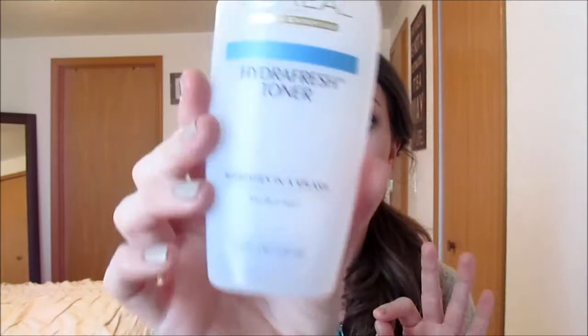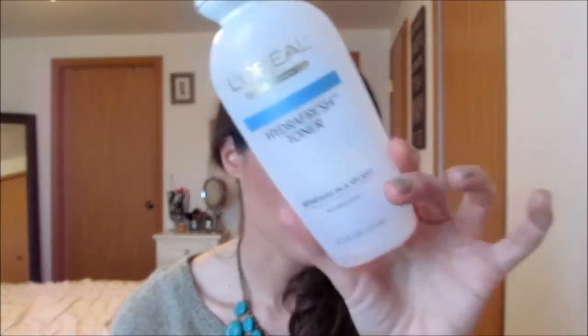The next thing I went through is the L'Oreal Hydrofresh toner. I really really liked it — I obviously used the whole thing, though it took a while because it's a pretty big bottle. I did not repurchase it because I went back to my Proactive toner, which is by far the best toner I've ever used. But this one was nice — it was hydrating and really refreshed my skin. If you're looking for a drugstore toner, this one is really good.